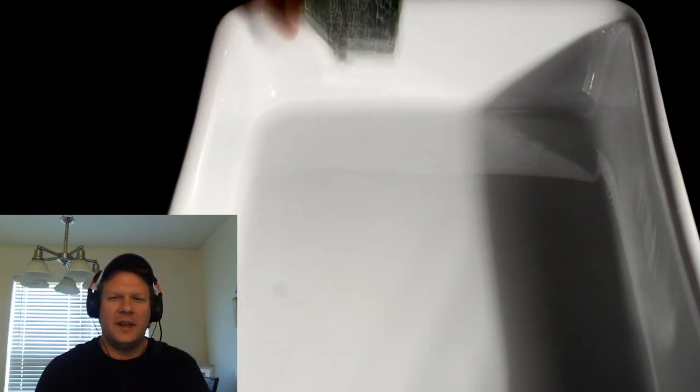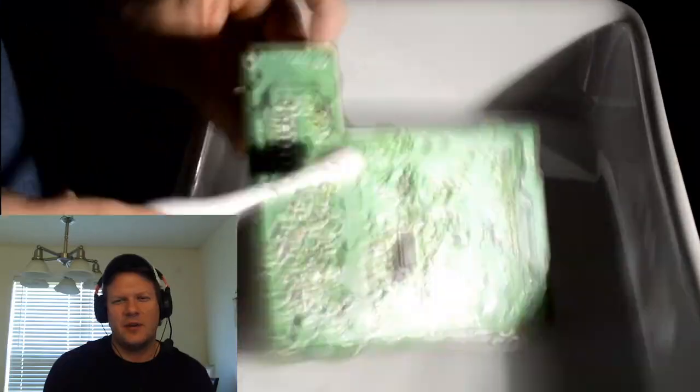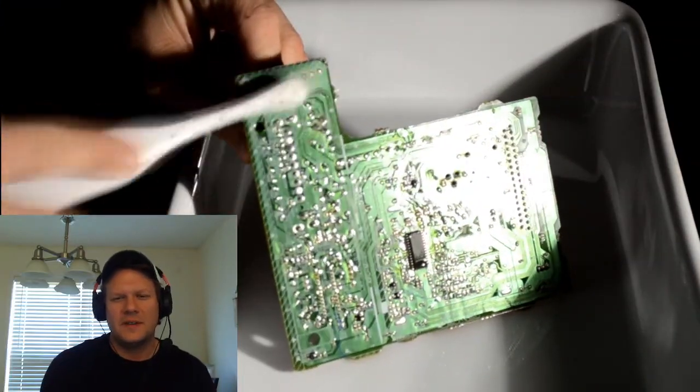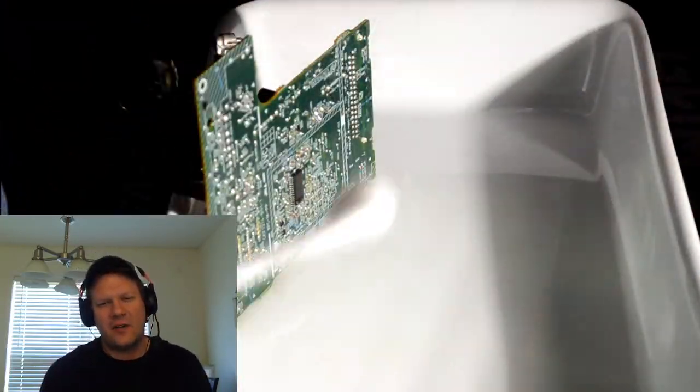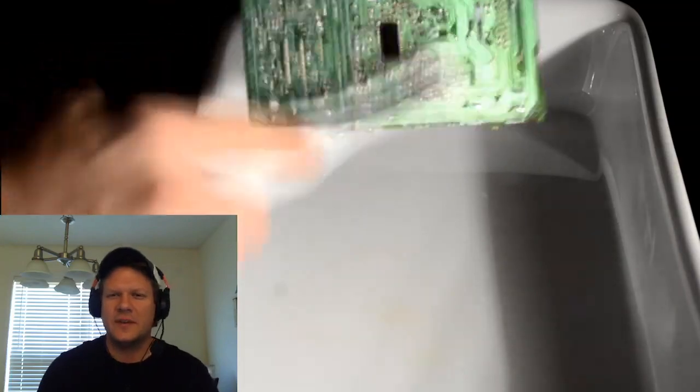This is more of a physical activity than you might think, having to get in here and clean it. These components won't get cleaned by just giving them a simple bath in alcohol. You do have to put a little bit of pressure on there with a nice soft bristled brush. That's what I like to use.